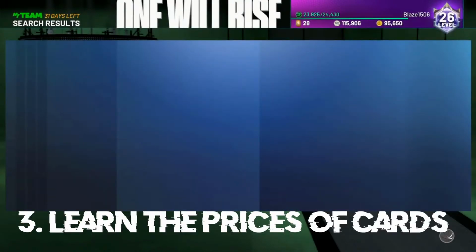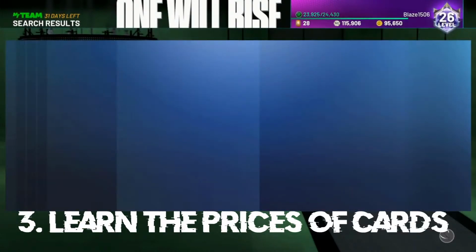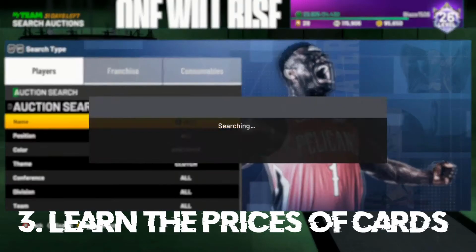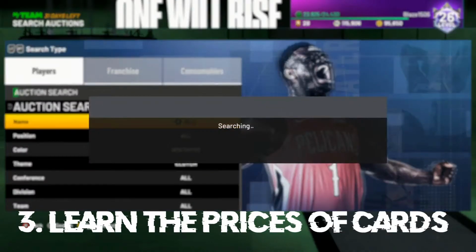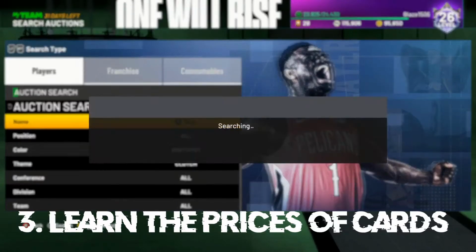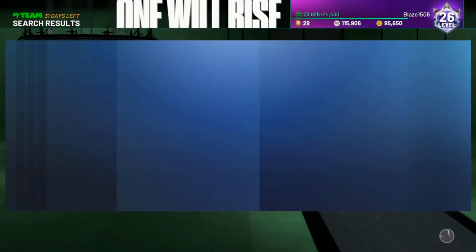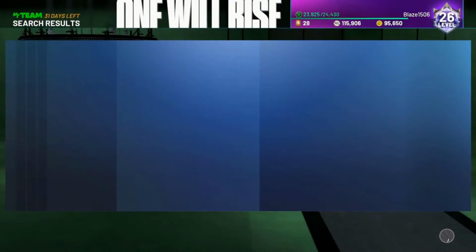The third really important thing to know about the auction house is your prices. It's closely linked with the one I just went through, number 2. The better you know card prices and what cards people are listing up for cheap, the easier it's going to be for you to maximize your profit. So if you can predict what content might be coming out, then it'll help you, because you'll be able to get those cards early and wait for them to spike up, and then you can sell them.